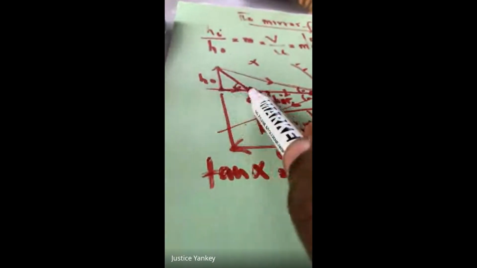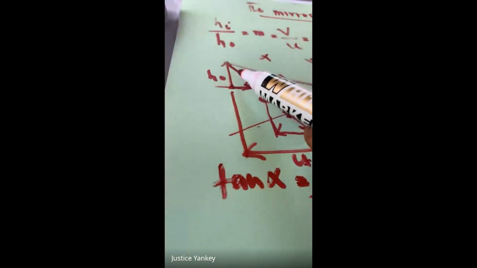All right? So, with this, we want to find tan of the angle alpha in this diagram. It is going to be opposite, h naught, divided by the adjacent, the distance between here and there. This distance is u minus r. From here to here is u, from here to here is r. So this distance is u minus r. So tan alpha is h naught over u minus r for this triangle.